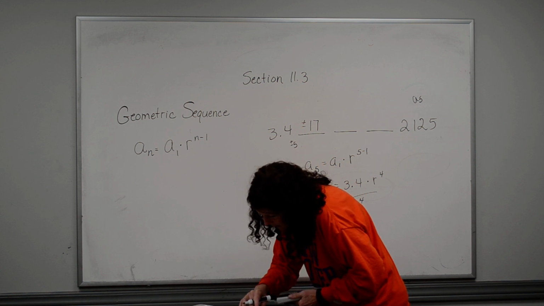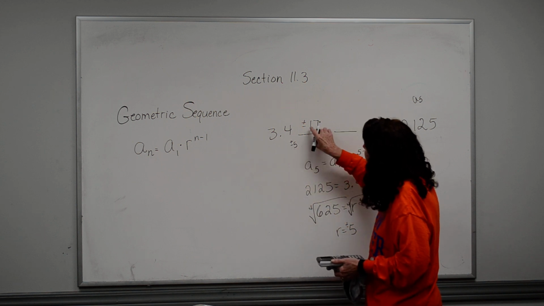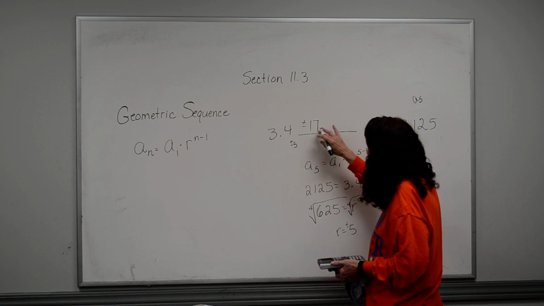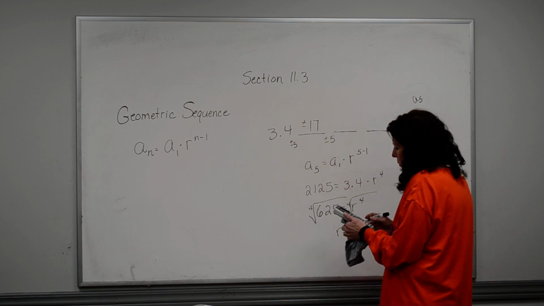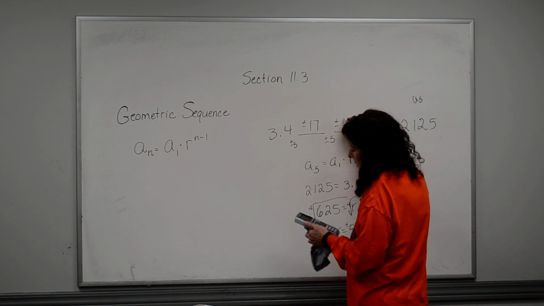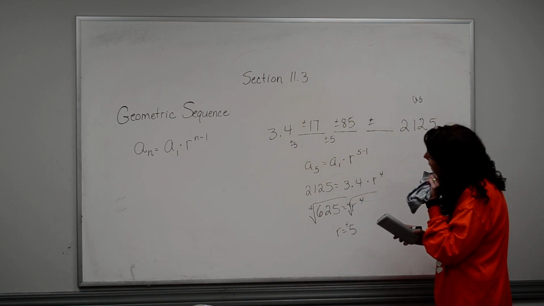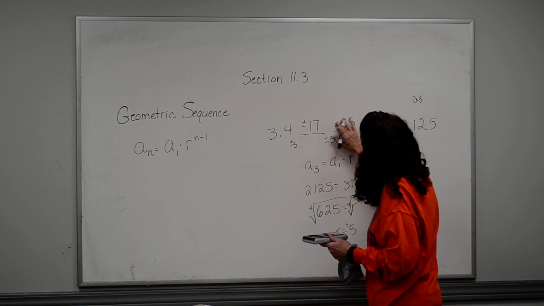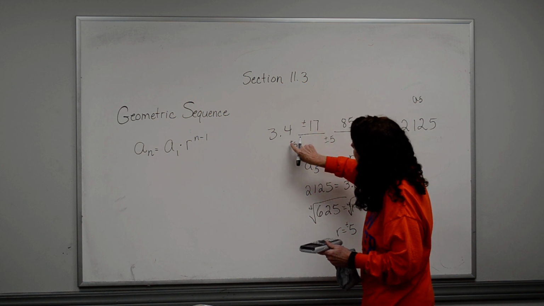But then, when I work my way through here, if this is a negative 5, that will be a negative 5, and that will be, hold on, right here. So when I multiply again, 17 times 5, it's going to end up giving you every other one, I think. Or actually, I really don't know, so we'll just go ahead and put, because you really don't know whether it's positive or if it's negative. If it was negative, and I did that, yeah, it's every other one, okay? Because that could be positive or negative.